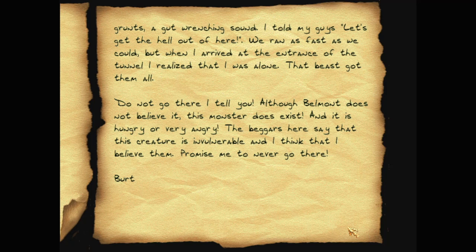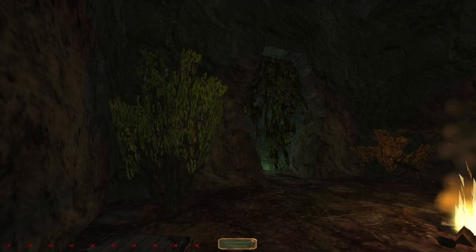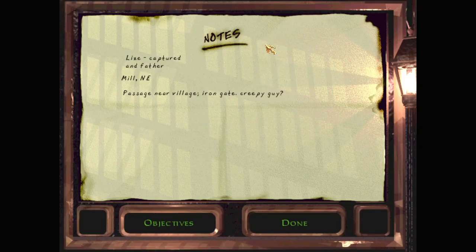Although Belmont does not believe it, this monster does exist. And it is hungry or very angry. The beggars here say that this creature is invulnerable, and I think that I believe them. Promise me never to go there, but... It's a head-eating monster in the middle of the island.